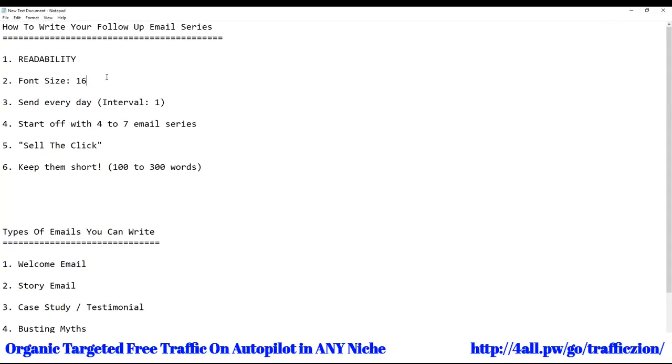So that brings up the second point here. I like to have the font size at least around 14 to 16, although ideally 16 is better. It doesn't have to be too big, but at the same time, you don't want it too small, especially if your target audience are usually around middle age. You don't want them squinting their eyes or having difficulty reading your email. So normally I put it at about size 14 to 16, and 16 would be the most ideal. This depends on what kind of autoresponder you are using. I use Aweber most of the time, and I use font size 16.